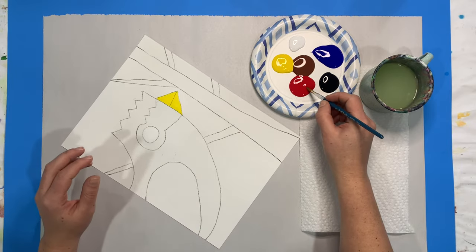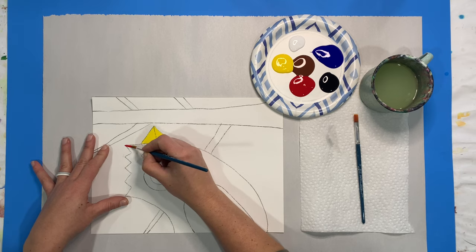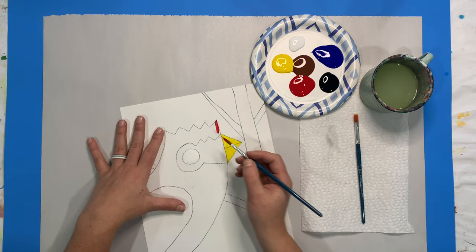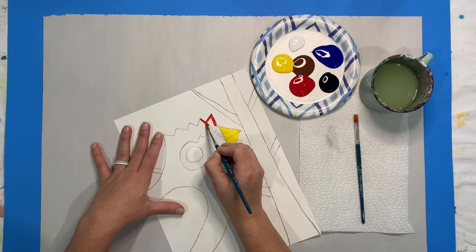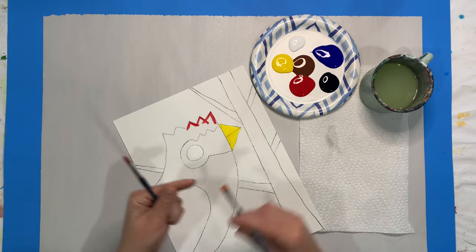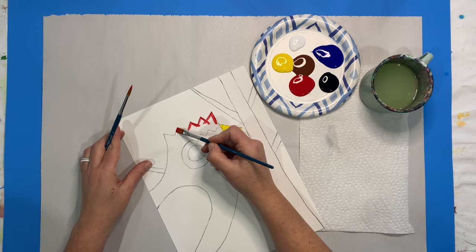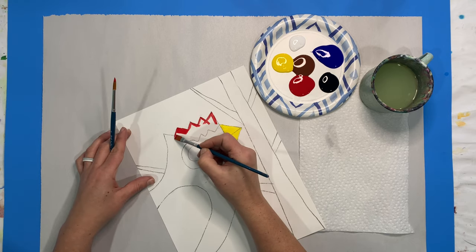When I do my cardinal I'm going to continue holding my paintbrush up in that metallic part and once again outline. I'm going to make sure that I'm starting up at the feathers that kind of look like hair at the top, put my brush right up into that point, and pull my paintbrush down. I'll do that on both sides to help keep that point. If you're using a square brush, you can do the same thing — put that brush right up against the corner and pull it down towards you, it just has a little different thickness to it.